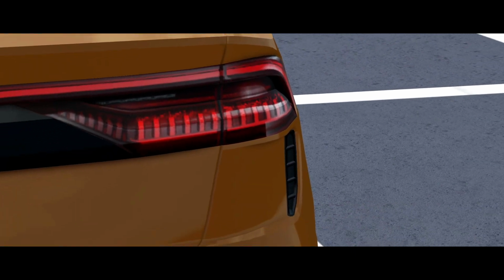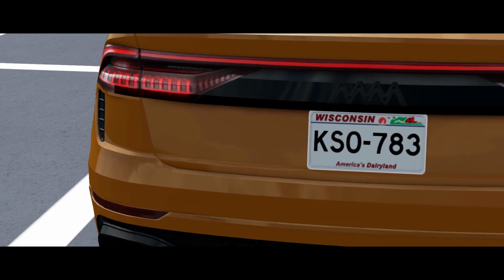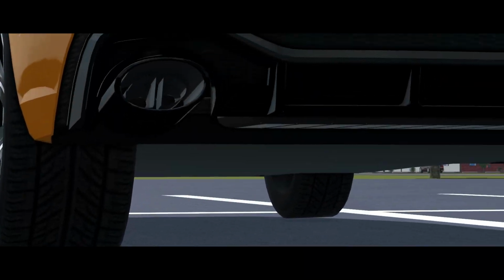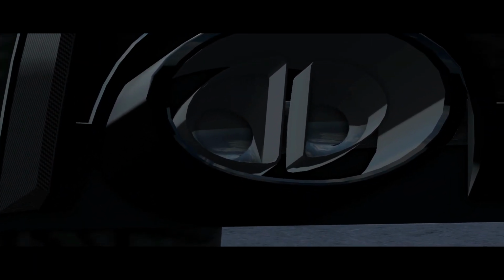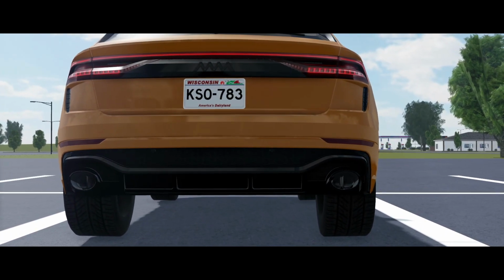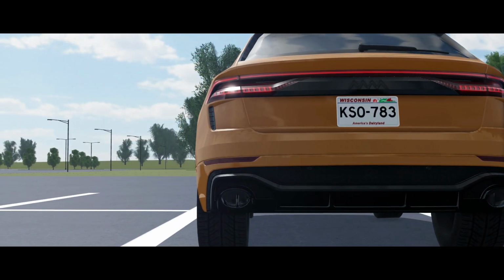We have these vents that go to nothing once again. And we have exhausts, which actually lead to nowhere once again. Wait, no, there's actually a muffler there. So they're actually connected, which is a nice touch for this vehicle. And you also have the detail inside of the exhaust itself, as you can see, but then it just kind of stops right there, which is interesting. Audi does like going fake exhaust, but I'm not sure if this even has fake exhaust.